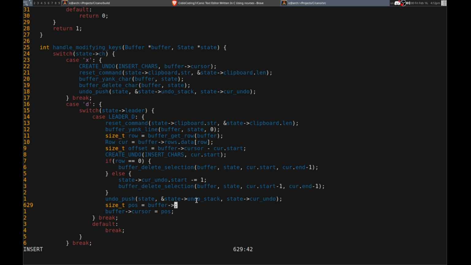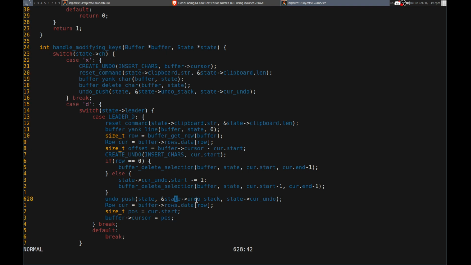Okay, so that's not exactly what I want. Let's get the current row. Buffer rows.data, right, and then we can do current.stuff, right. So it'd be set to that, which isn't exactly what we want.